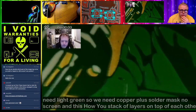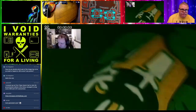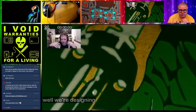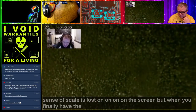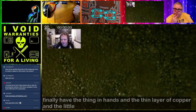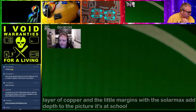Yeah, it looks very cool. And the detail on this amazed me when we were designing this. It's this big on the monitor, so the sense of scale is lost on a screen, but when you finally have the thing in hand, the thin layer of copper or the little margins with the solder mask add depth to the picture. It's cool. Cool, thanks.